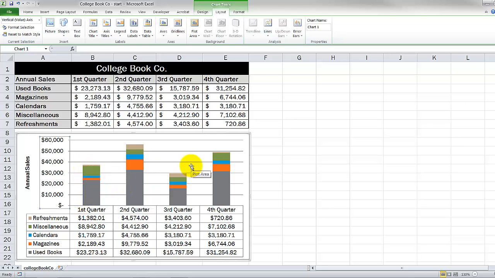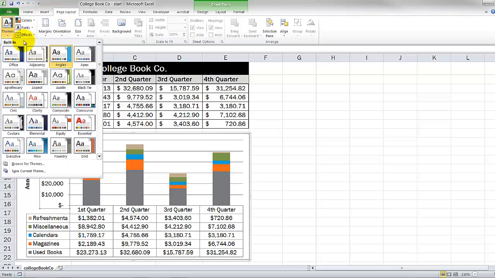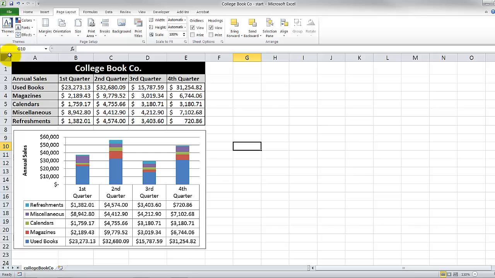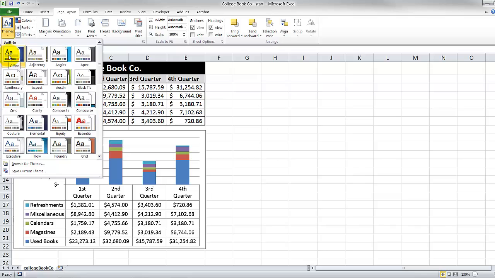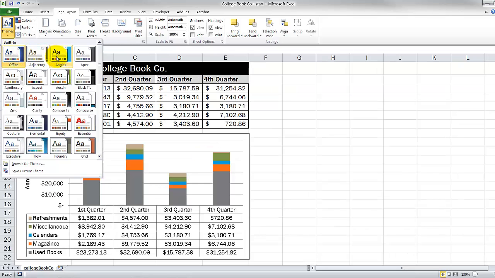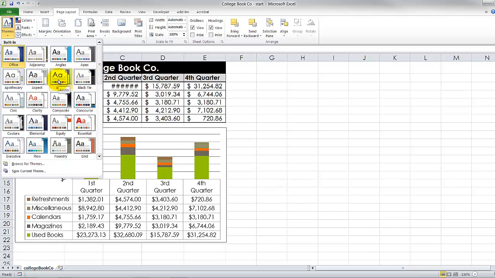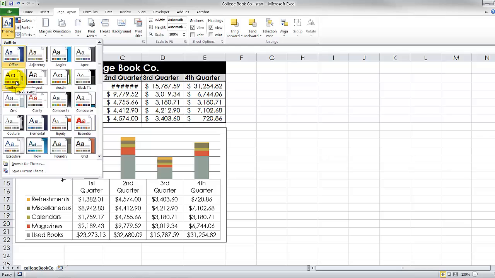Visually, there's a few things that we can do here. One thing I just want to show you is that we do have different themes, and I left this on a theme that I was exploring called angles here, but usually by default it's this office. And I didn't necessarily mean to leave this before creating the video on angles here, but I just wanted to show you that you can actually play around with different themes in your workbook in case you get tired of just the basic office standard default format. So perhaps this one looks nice.